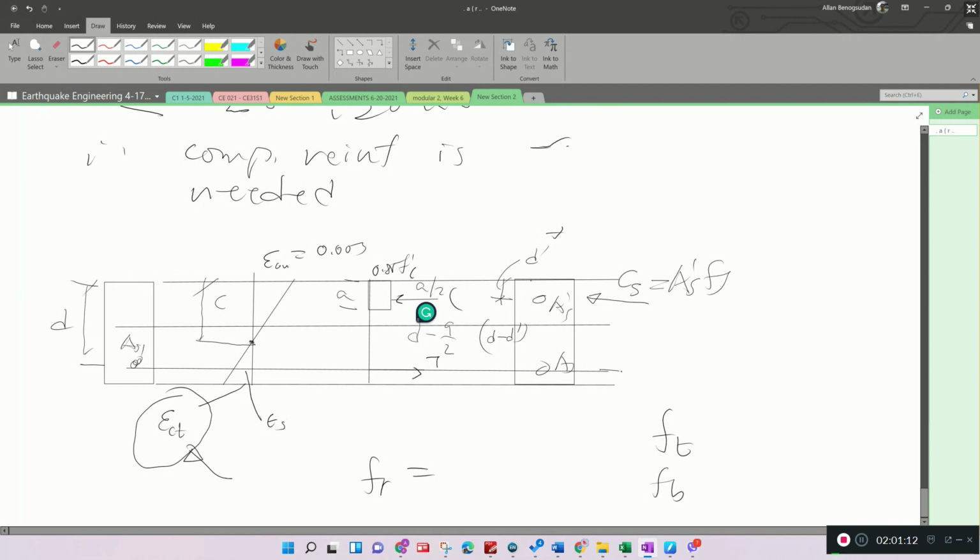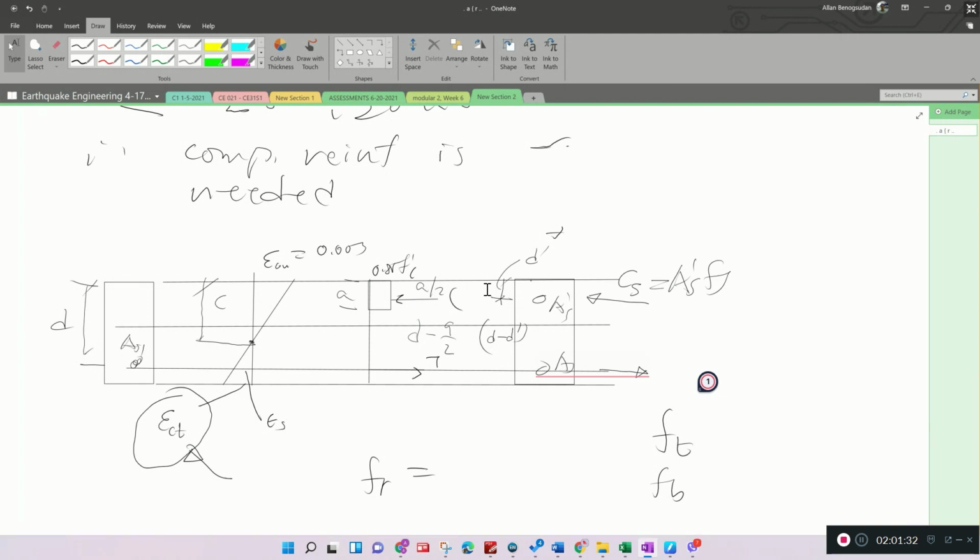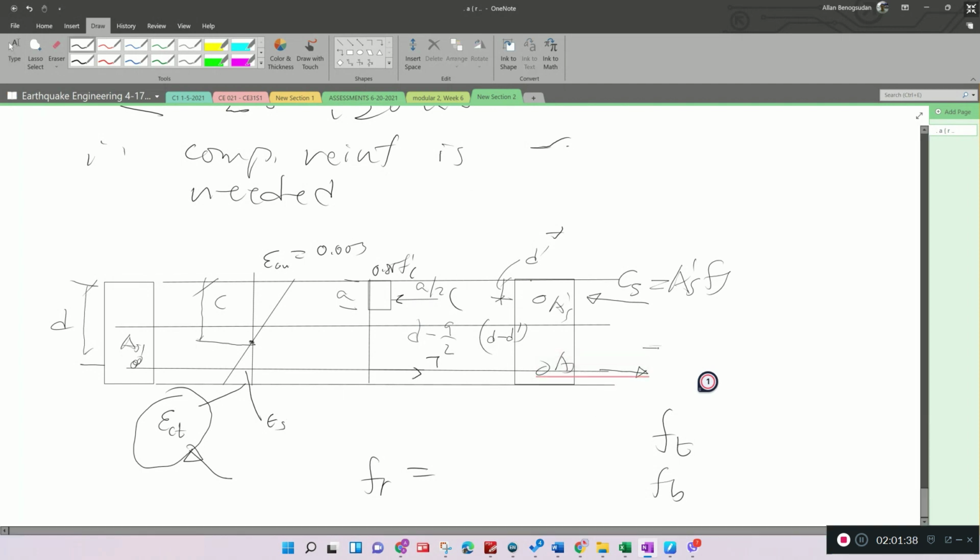Itong may T tayo ulit dito, okay? From the point of view of the, kasi di ba sabi natin, compression reinforcement is needed to supply the remaining, the balance force na kulang from 287. So dito meron kang T2 is equal to A sub S2 Fy. Okay? So, yung T natin, A sub S1 yan. So, alright. So, you have T earlier.